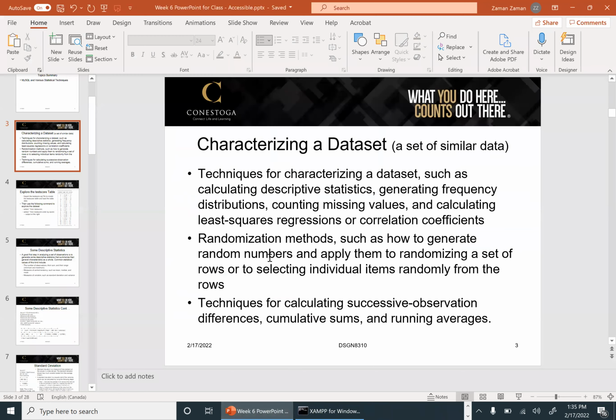You can see in the slide we mentioned many things like randomizing methods, random numbers, calculating successive observations, cumulative sums, running averages. We may not cover everything, because we have time limitations, and I don't want to give you too much input because those are advanced.